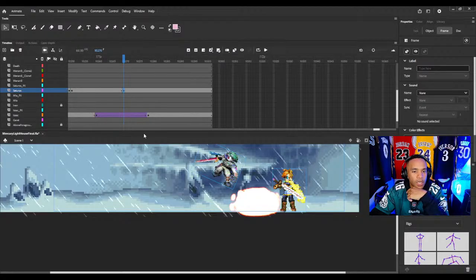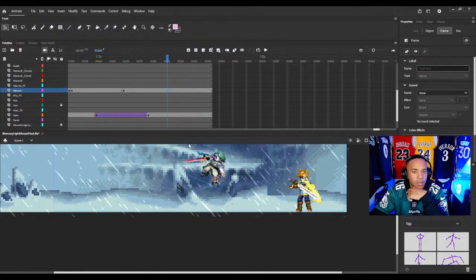So we're gonna insert a keyframe right here. We're gonna insert another keyframe right here. We're gonna have Satoros move down a little bit. I'm just using the arrow keys to move him. Right about there. That should be good. So we won't speedrun this, but we'll go over classic easing and tweening one more time.